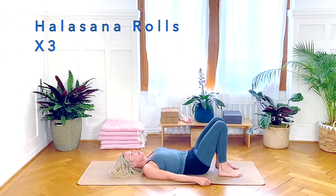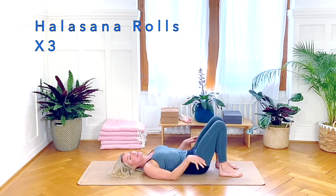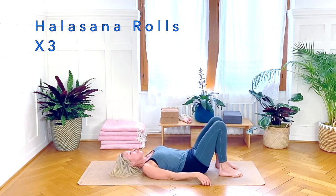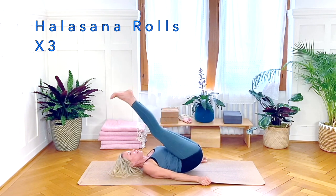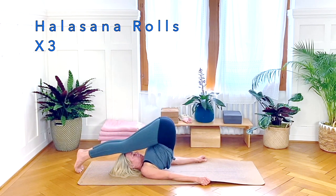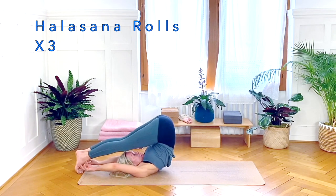Take a breath here. Relax the face from any buildup of tension. We've got one last halasana roll. Holding onto the sides of the mat. And rolling over. And when you feel stable, reach with your hands for the feet.